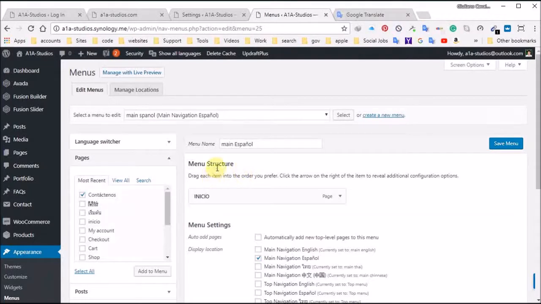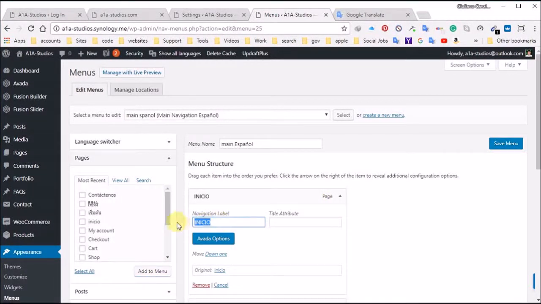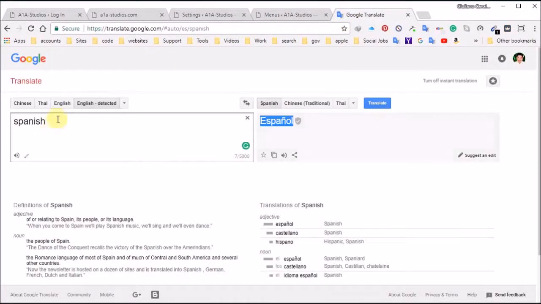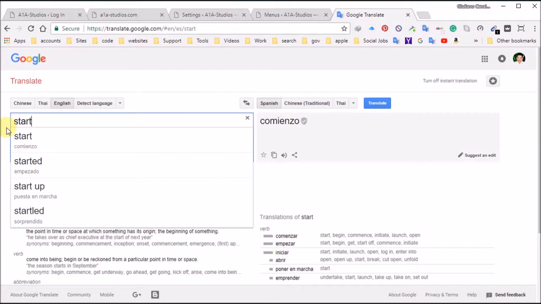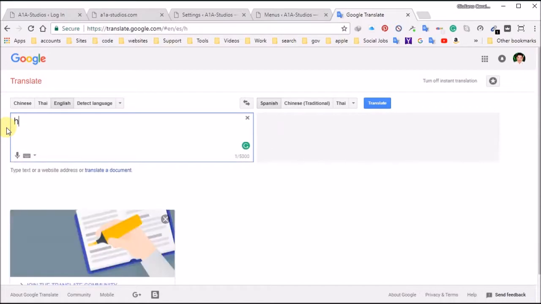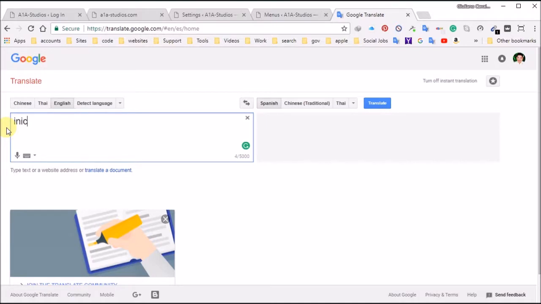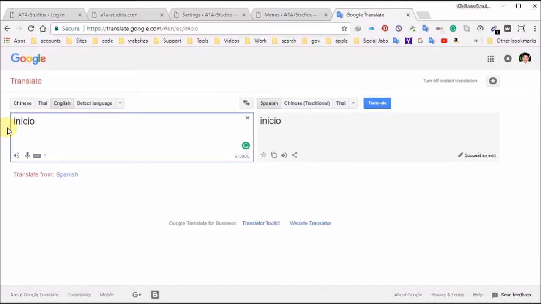Okay, so we are going to add Contáctenos to the menu. And last time I did this menu, let me check Inicio. Hopefully it won't have an accent. Okay, comienzo, synonym. Let me see here, homepage, casa, no. Then inicio. Yeah, it doesn't have an accent.